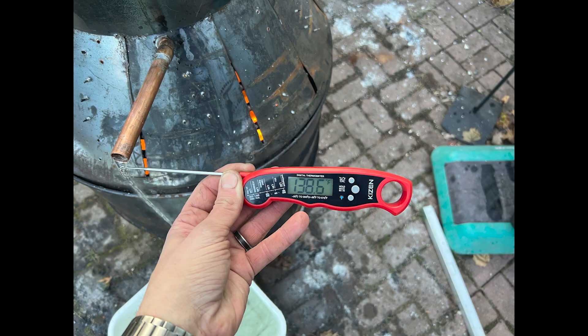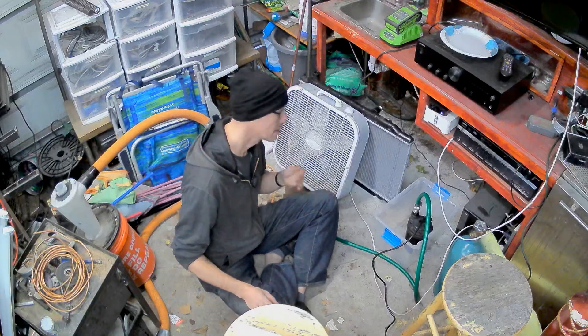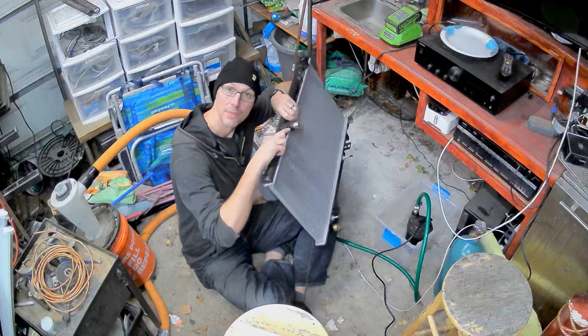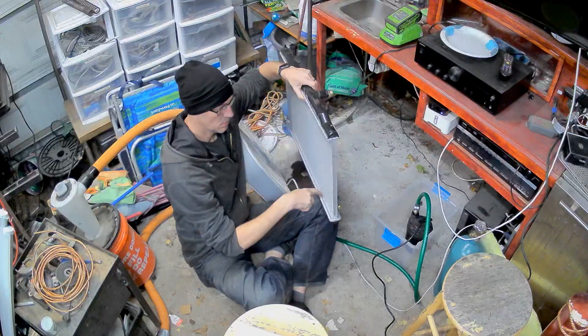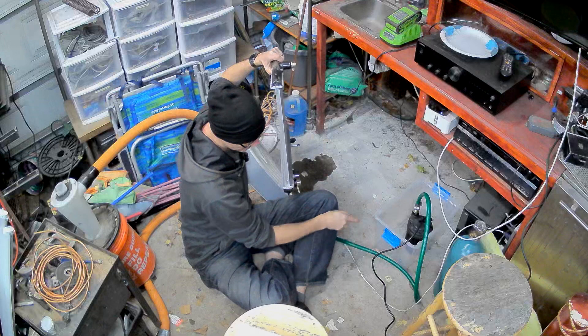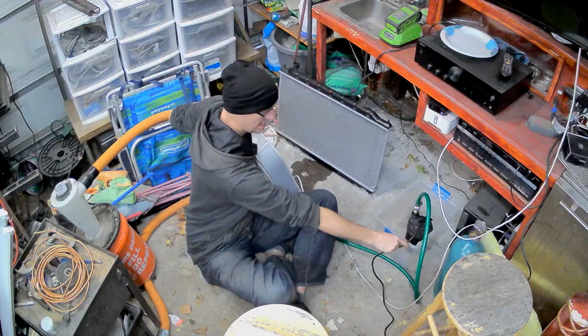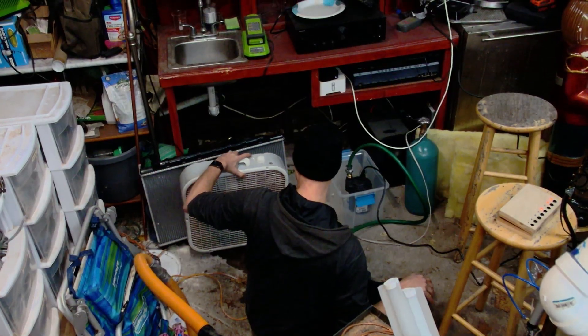Even hitting a high temperature of 138.6°F, I can work with that. So this is where I'm going to put it - it's kind of messy but it works a little bit. Here's a radiator, and I just put some garden hose attachments on the radiator. Hot water in, cools, goes down, out, out into here, and then from here, out and back over to the burner. Just like that. It should be pretty straightforward.